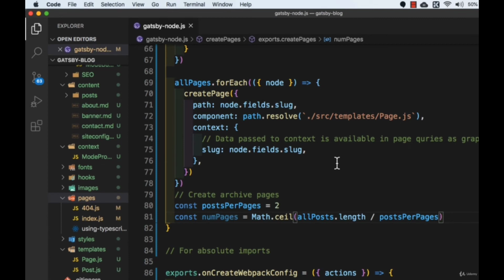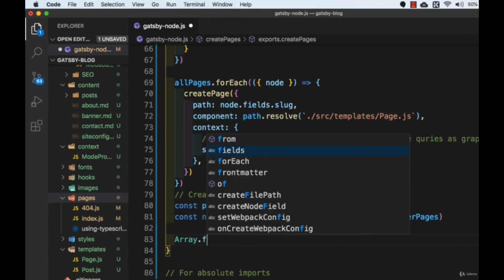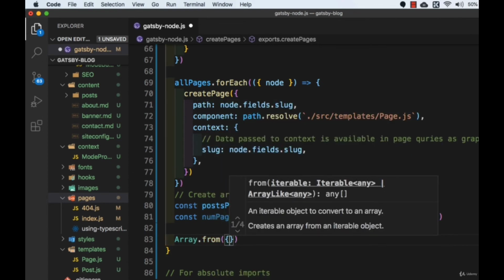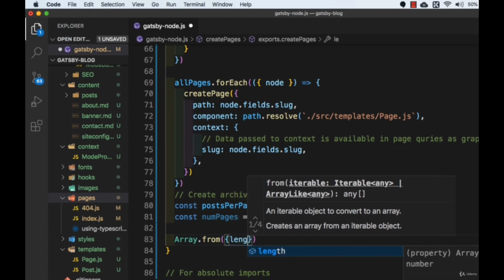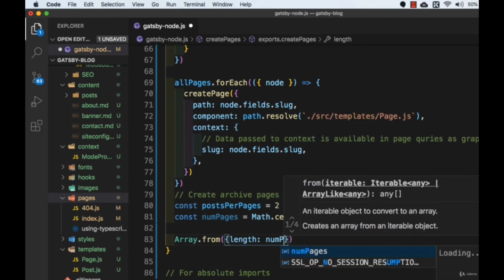Now we will create an array so that we can loop through it by using a forEach loop. To create a new array, we need to write Array.from, and inside the parentheses we will take an object, and here we need the property length, that is going to be numPages.